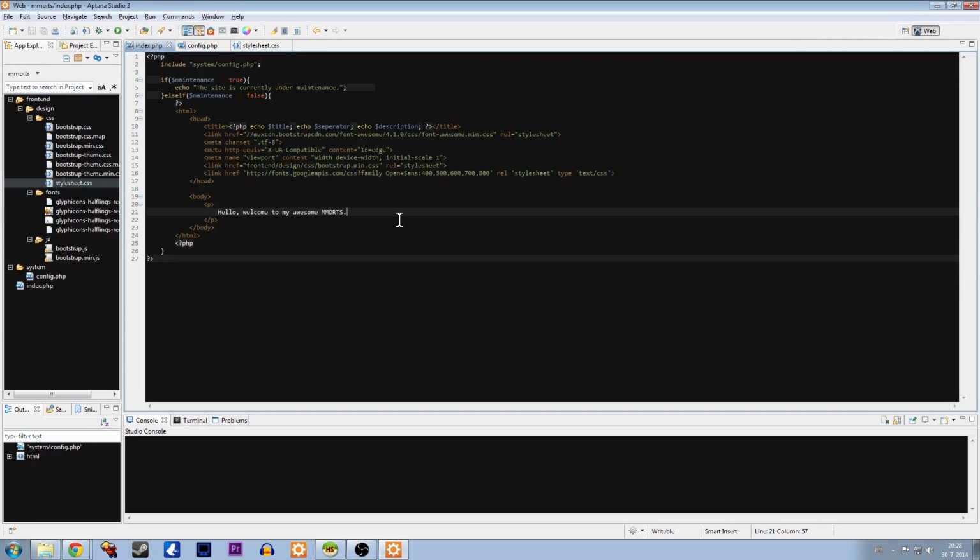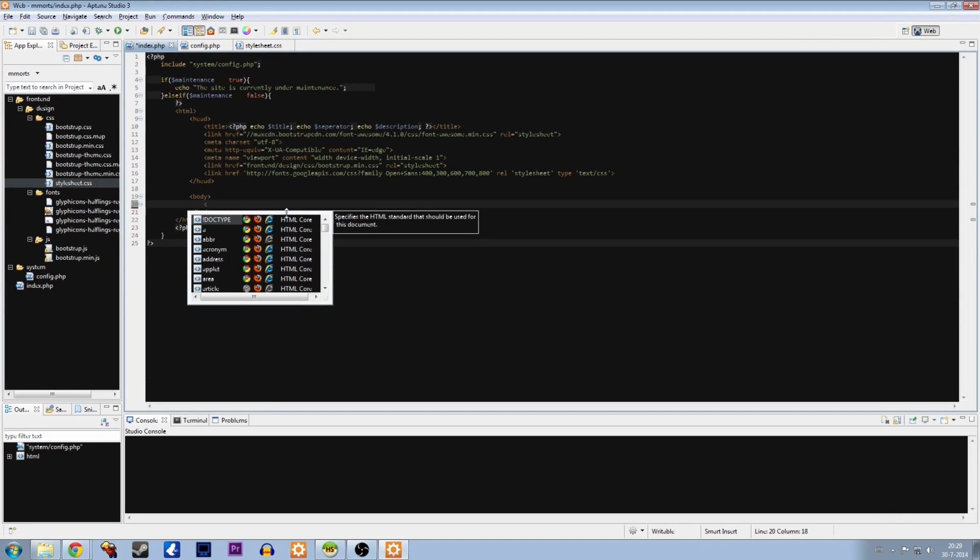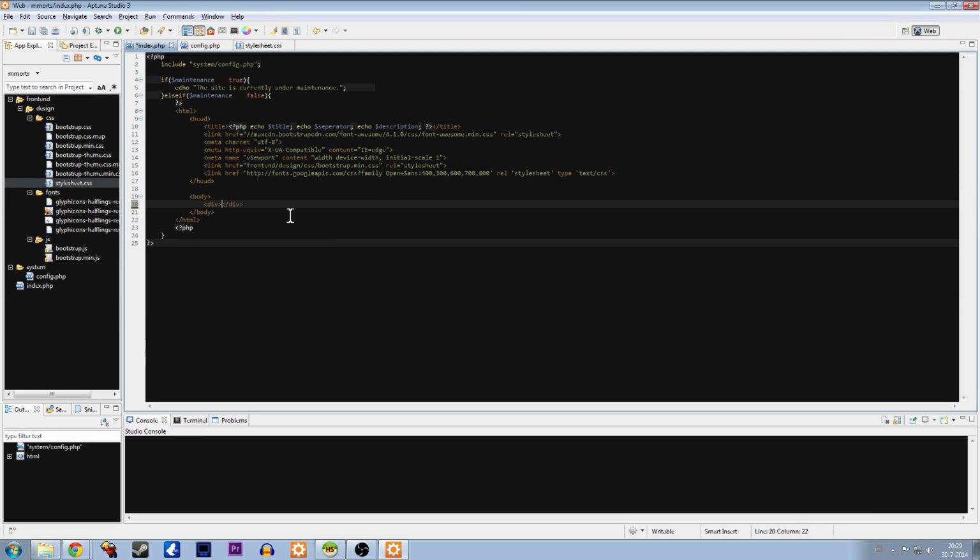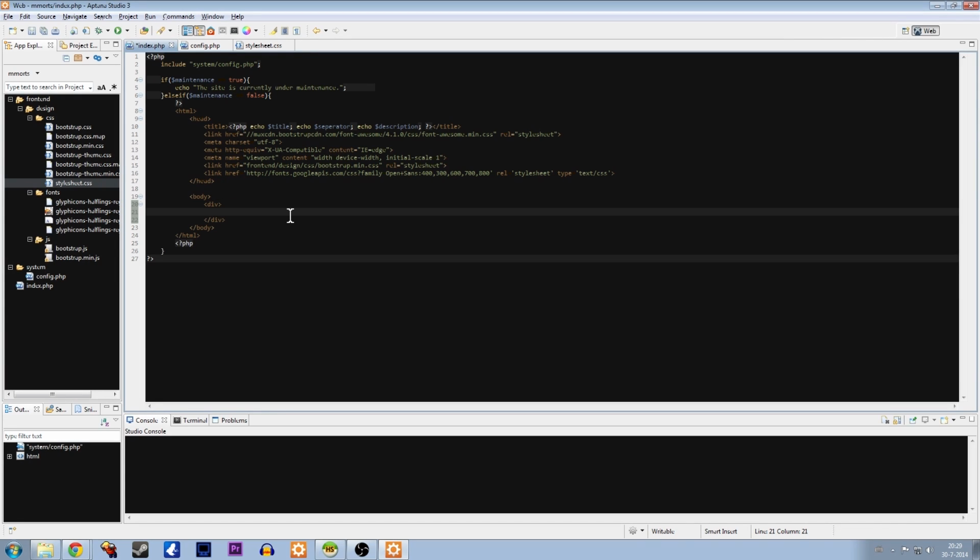So before we end this video, I will show you one more thing that we can do. I suppose we should start working on a little bit of the layout, because that's very useful for us later on. So create a div in the body, and Aptana will immediately create the closing tag for you. Just press enter and it will go down, and you can type stuff in the middle in the content. A div is basically an area of your website, a section that you can give separate styling or separate positions.